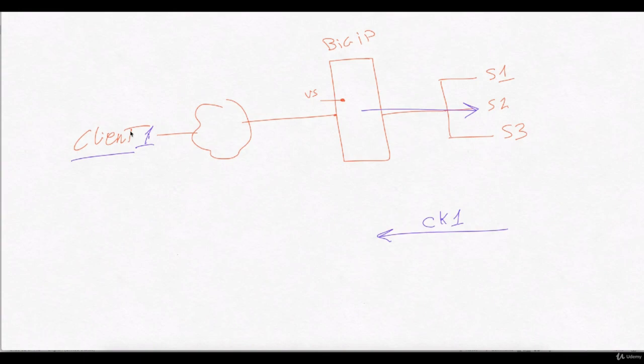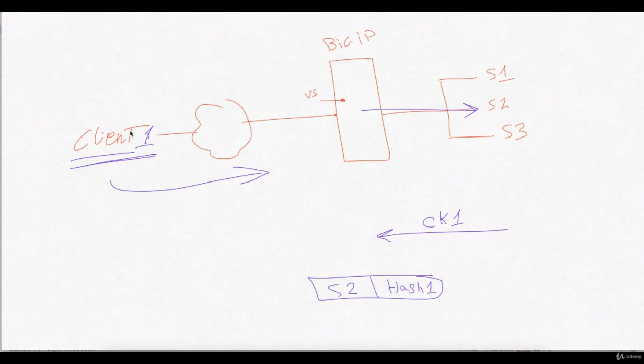Now, when the response from the server comes back to the BIG-IP, the BIG-IP will inspect it and see cookie 1. He will hash this cookie, create a hash value of the cookie and say, okay, now I have hash 1 going to server 2. So he will hash the cookie and create a link for this hash to server 2. So now client 1, when he submits the next request, even if this request is after the connection timeout, even if this request is after 10 or 15 minutes.